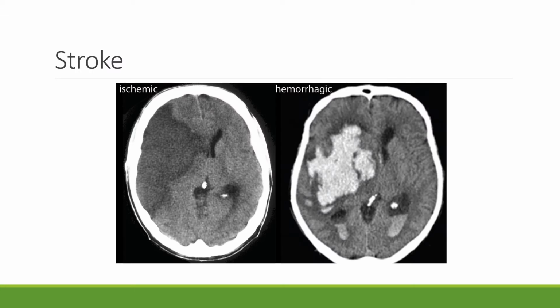So this first slide is showing the difference between an ischemic and a hemorrhagic stroke. This is a CAT scan, which is one of the very first tests that you're going to get on a patient who you think is having a stroke. The important thing to remember here is we're trying to differentiate if it's an ischemic or a hemorrhagic stroke. Ischemic, you're going to see areas of dead cell tissue, so they're going to be darker. Hemorrhagic, you're going to see areas of lightness, which is your blood.